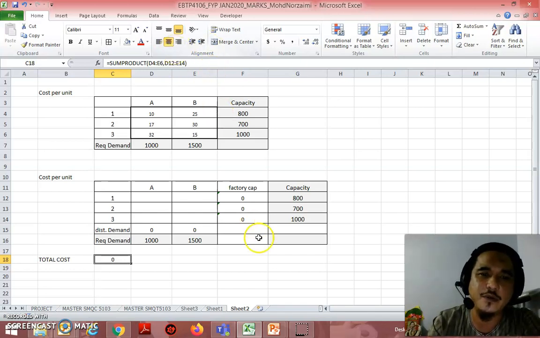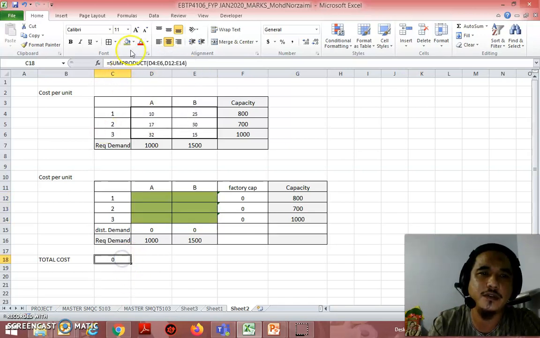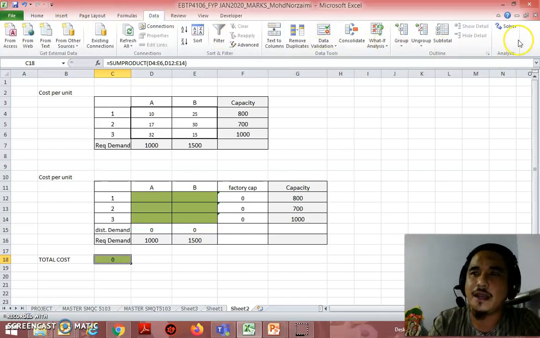Then how to solve the problem? This is what we need to find, the total cost. We use a simplex, so go to Data, then Solver.